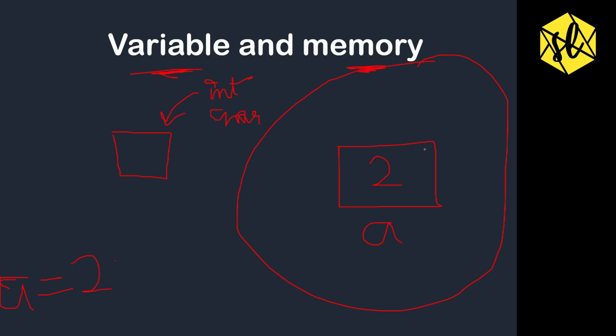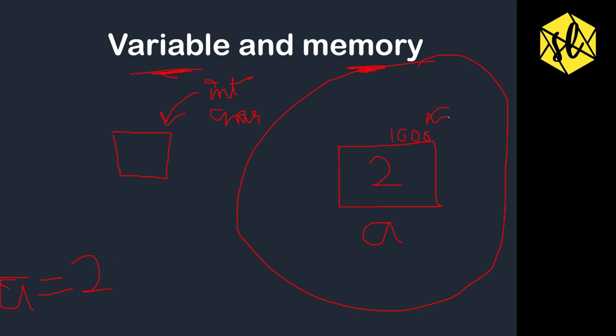Also there is one more term, that is the memory location. This is a number that locates where the variable is stored in the memory. In the memory there are many variables, and each variable has a unique memory location. Let's say for now our memory location is 1000. This is not the real value, it can be any number. It is a random number, and it differs from one variable to another. Two variables in the same system cannot have the same memory location.